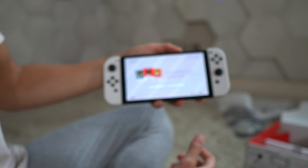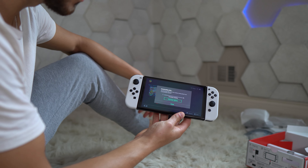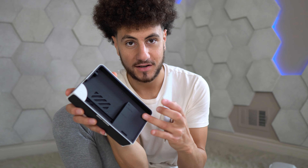Look how it boots up like an iPhone or any other OLED phone. One hour and 54 minutes to download Smash Bros? Are you joking? I have 1 gig internet speeds — my download speeds are over 1 gig per second — and it's gonna take an hour to get Smash Bros. So we're gonna plug this into the ethernet port in the back of the dock and see if that makes it any faster.